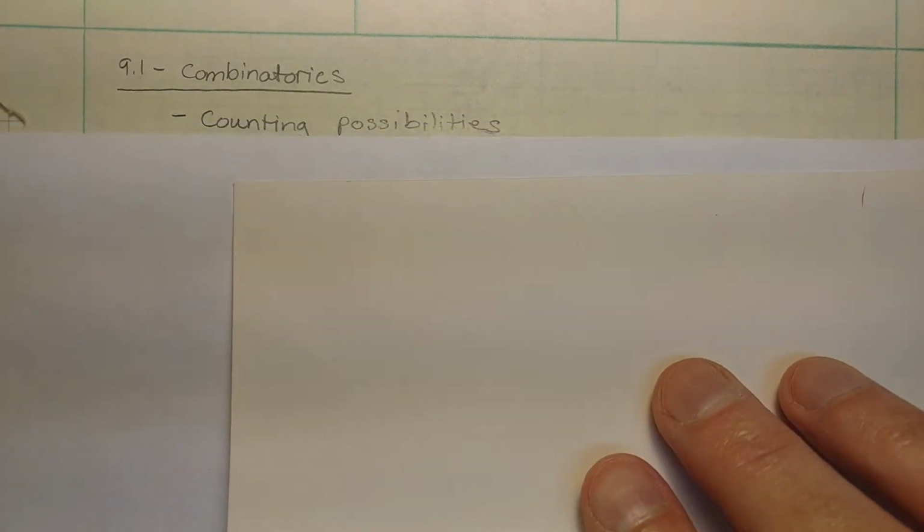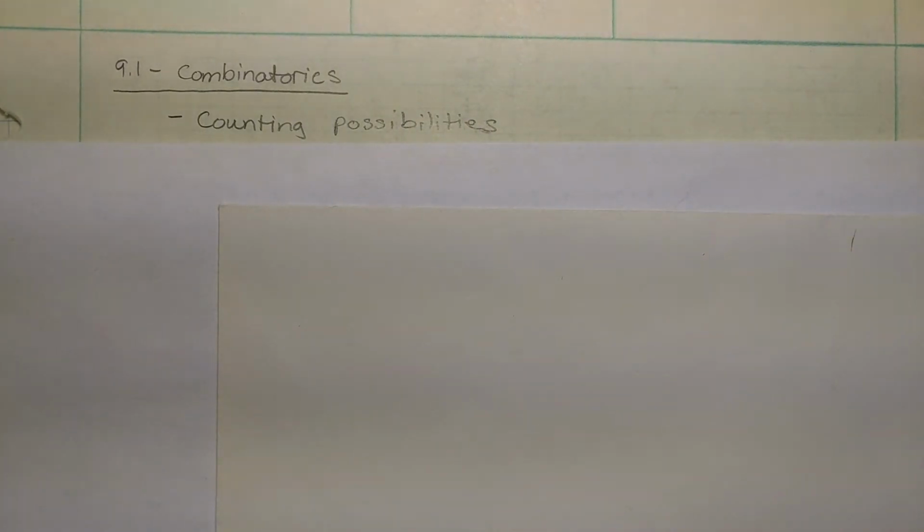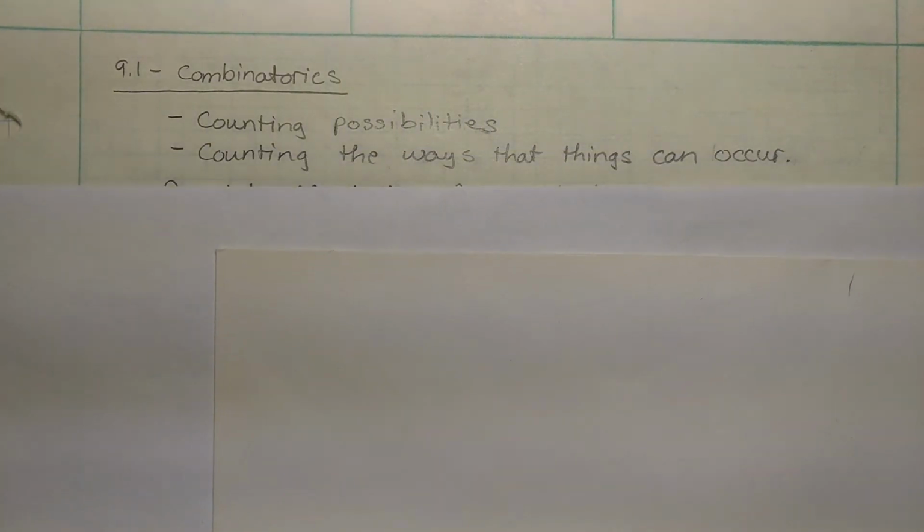Let's go ahead and look at combinatorics. Combinatorics is really just a fancy way of saying counting. This is ways of counting. Obviously, one way of counting is going 1, 2, 3, 4, but a lot of times that's prohibitive because they're just too big numbers. It takes too long to count that way, so we want shortcuts to counting things. So that's what we're really talking about with combinatorics. We are talking about counting the possibilities and shortcuts to counting possibilities. Essentially, we're talking about counting the different ways that something can occur.